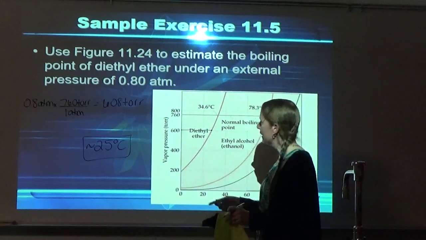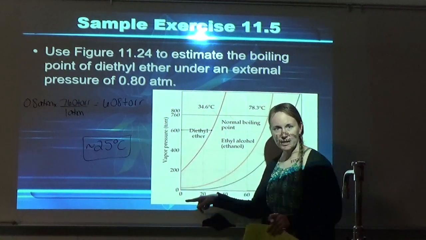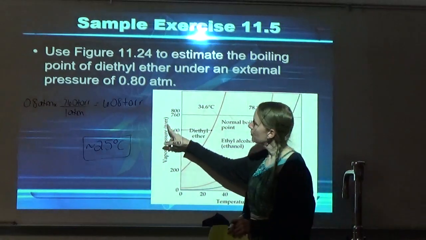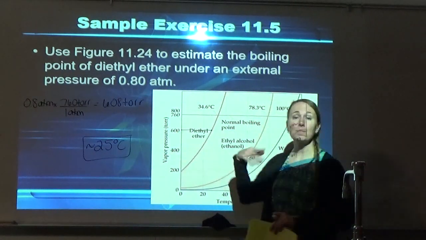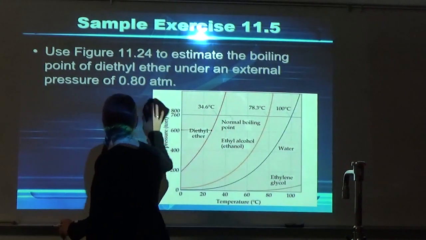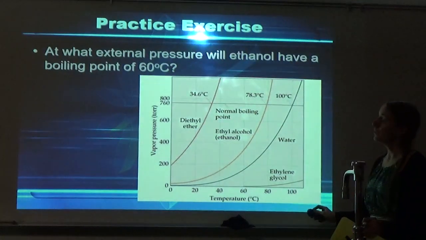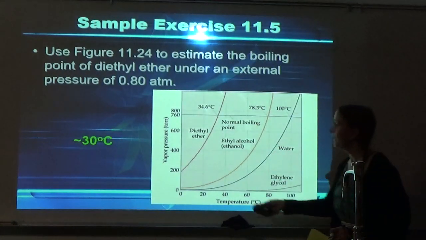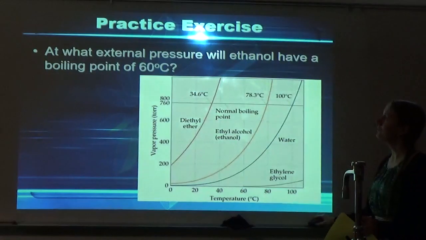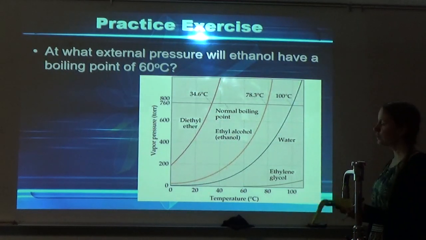That's where you have to be careful, because if you had looked at 0.8 instead, you would have picked way down here. You have to make sure your pressures align. They gave me atm, but on my graph it's torr. So you just have to make sure you have the same unit, as always. Here I put about 30. Well, that's okay. When I was eyeballing it, it looked like about 25. All right, y'all try this one, I'll assume you've done that, and then we will look at it together.